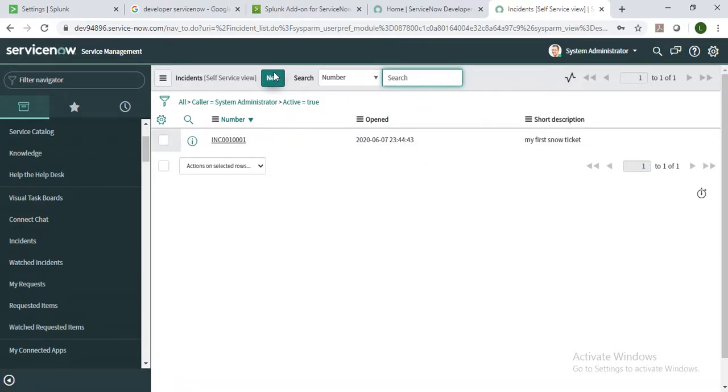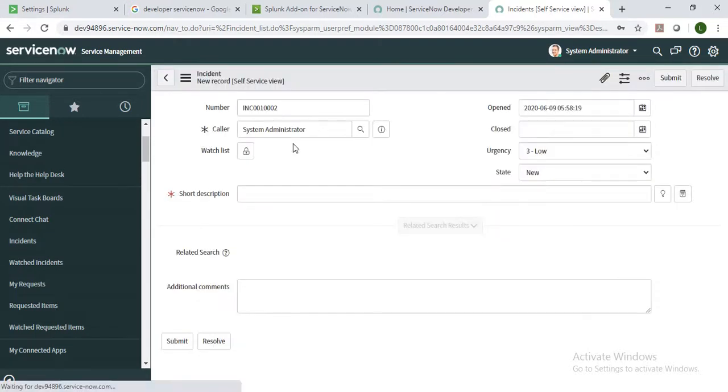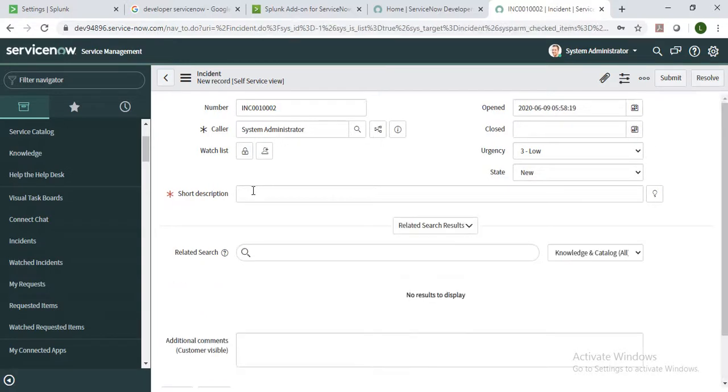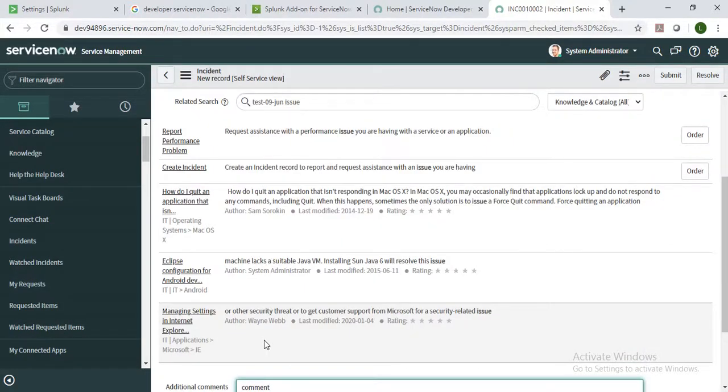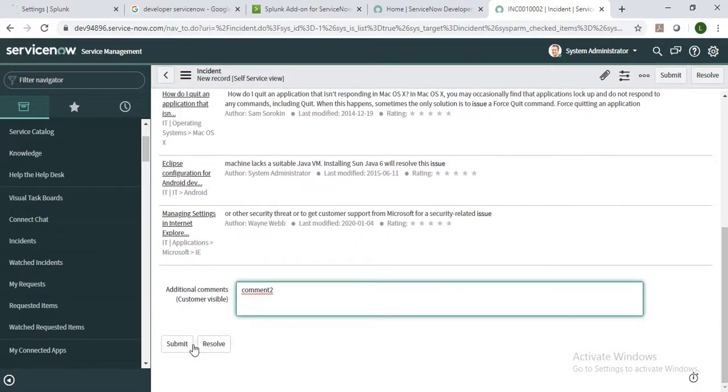Let me create one more incident: test 09 June issue, and then comment, submit.